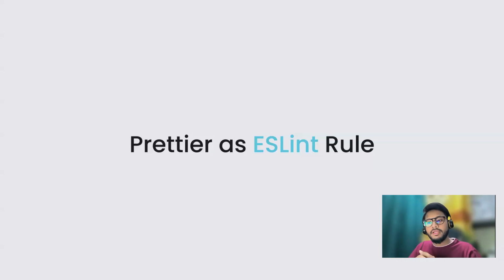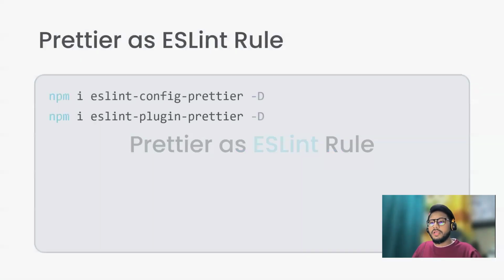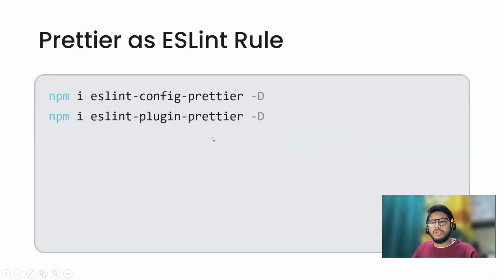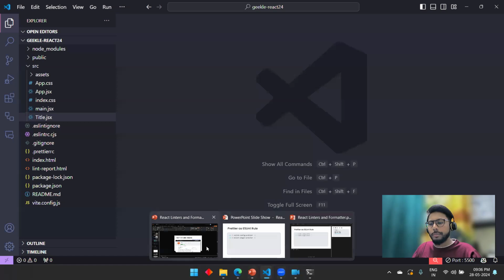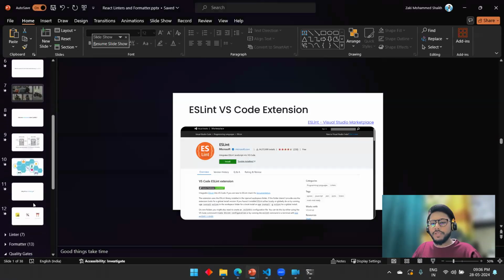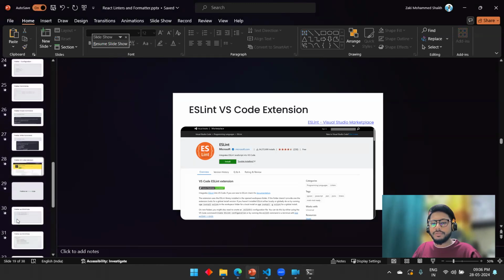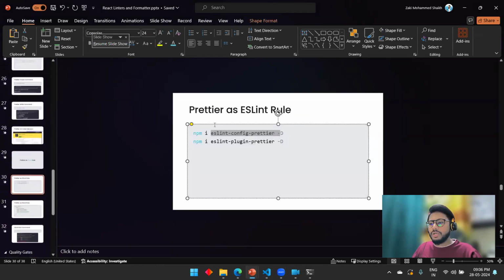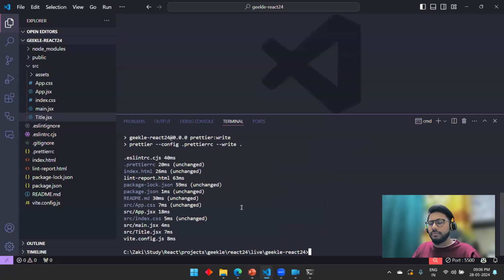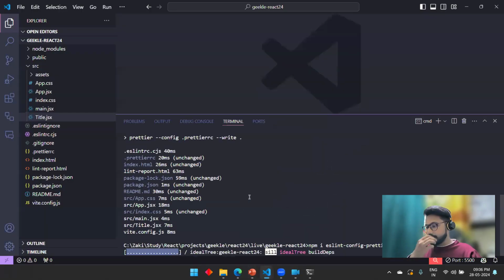So in order to avoid that, it is a very important step to add Prettier as an ESLint tool. How can we do that? We need to have these two configurations installed on our machine. For that, I'll just grab these two commands from here, just to expedite a little bit so that we can wrap up this session. I require these two commands in my system. So let's come back to our project. I just install this.